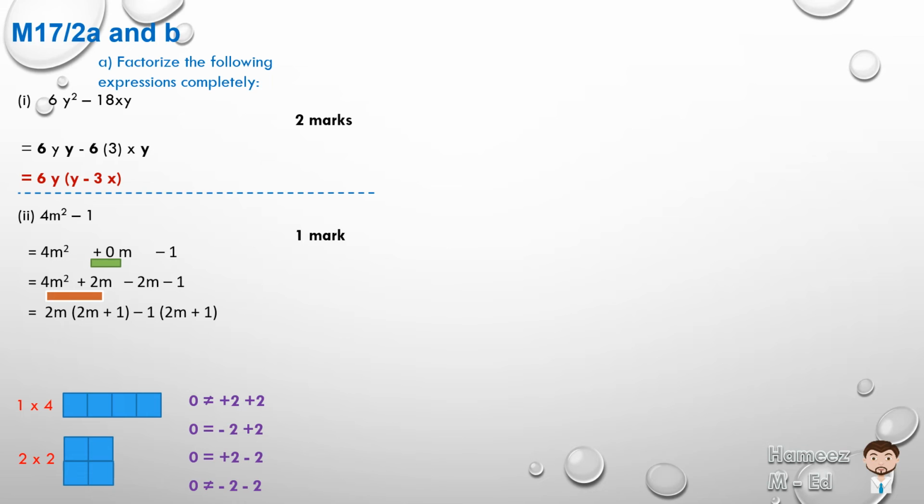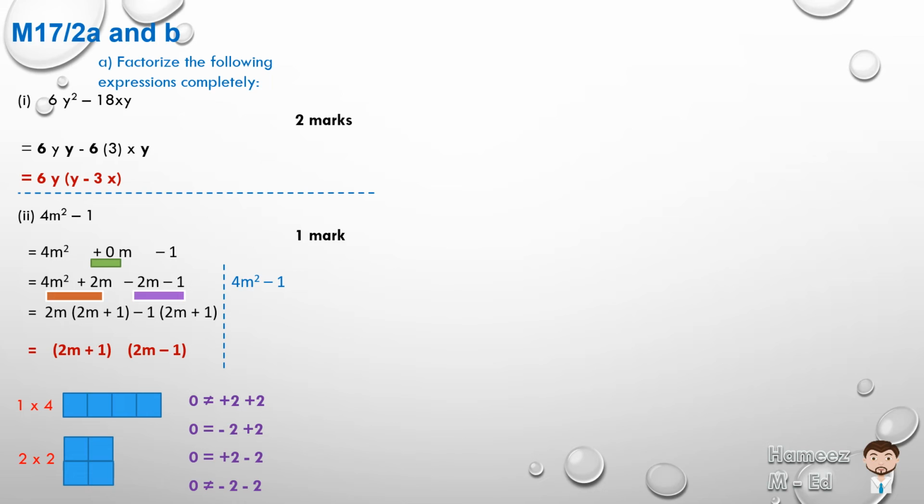And we want to get the same brackets with the next pair. Let's underline the next pair as purple. So minus 2m minus 1. What can we do? We want to get 2m plus 1. So we could pull out minus 1. And as such, what is the same? The brackets. So we can pull out 2m plus 1. And we're left with 2m minus 1. And that's our answer. Or we can do a different way of solving it, which is quicker.